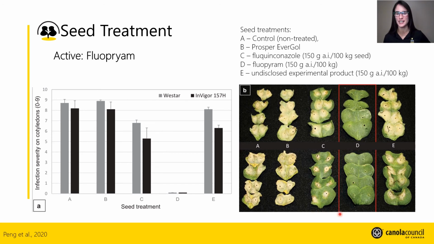So you can see here the complete control on the cotyledon tests or the inoculation tests, so that the pathogen is not able to colonize and cause any sort of spread on those cotyledons. So this is where you can highlight and see how it does work really, really well. And same, this top row here is Westar, and then your resistant cultivar on the bottom, showing very similar effects at that early stage in development.